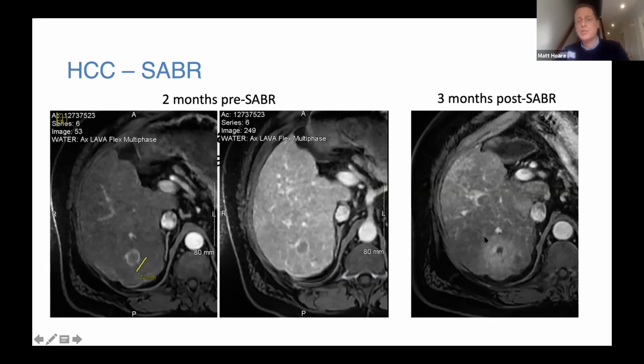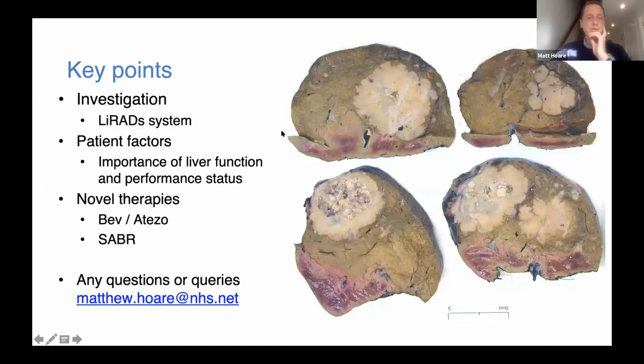But what you can also see is that there's this halo of damage to the surrounding liver. So this is what I was meaning by that it may be less specific and less targetable than RFA. And what you can also see is he also had a further tumor higher up in his liver, and you can see that there's further damage to this area of the liver here. So I think RFA and TACE will both still have their places, but I think that SABR will probably sit somewhere in between those two.